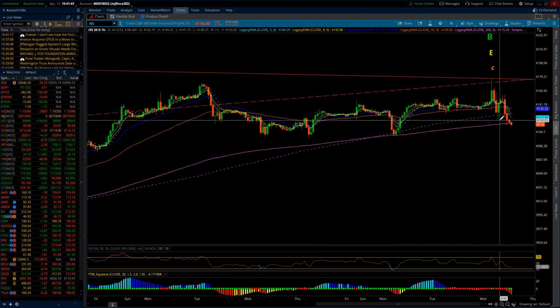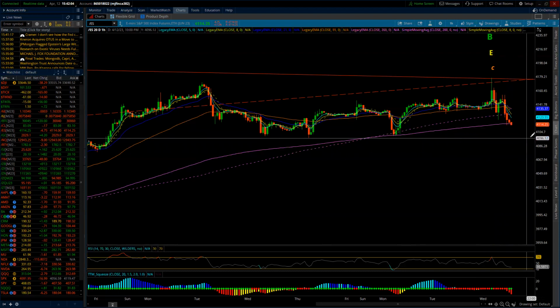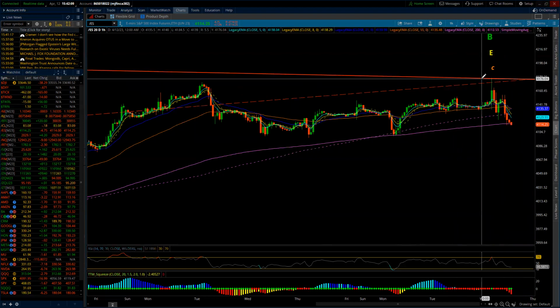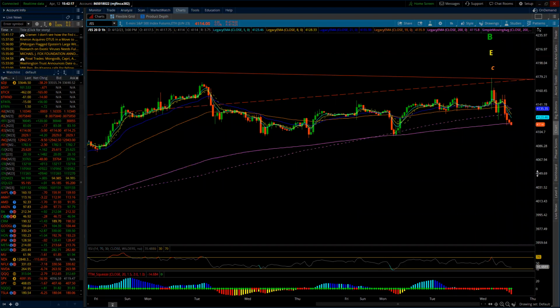If we get enough seriousness in the news in terms of our economic numbers, then maybe we'll get a decent slip lower, break the 4,100, break below what we would call some of these put walls in the options, et cetera, and then really start to break down. And what it also does in effect is it moves the entire box of value for the options down. So we'll be looking for that as well. And that will also assist in the market continuing to head lower.